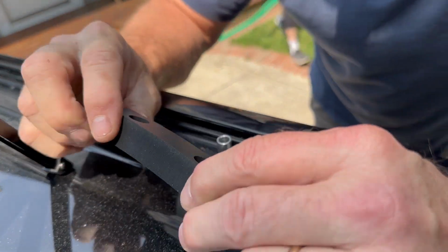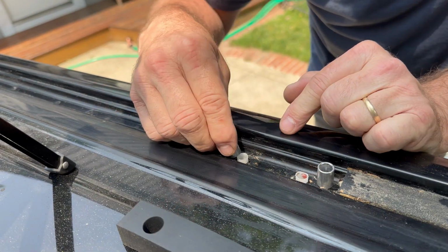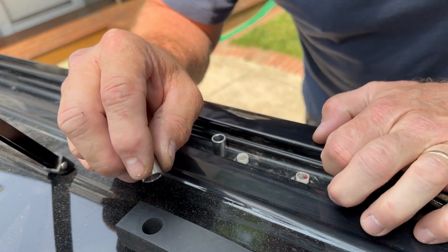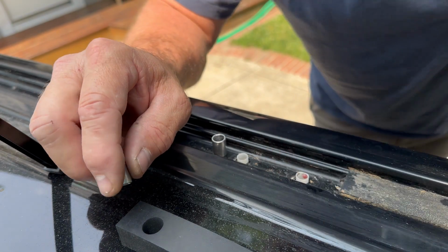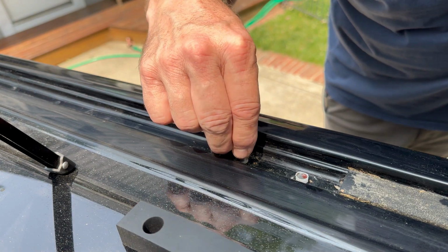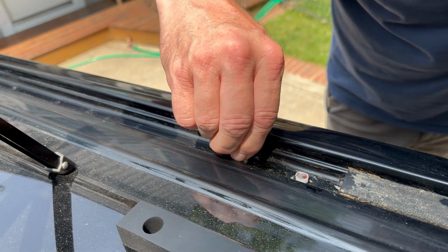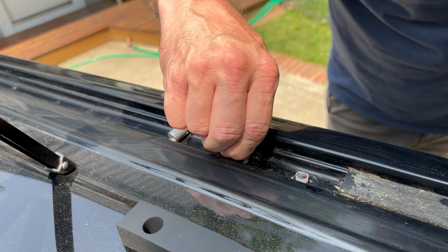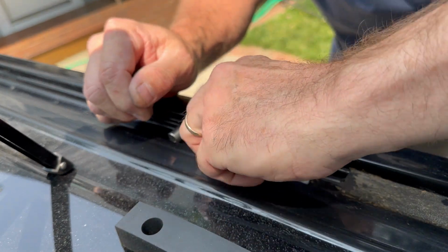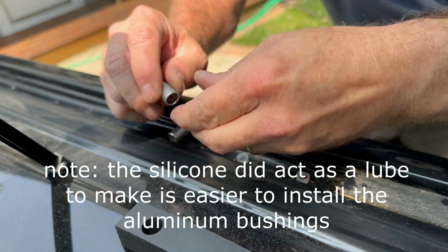All right, this is the part where we're mounting the feet to the roof rack. We have these little aluminum bushings, which are supposed to slide over the factory plastic bushings. I'm wondering if this would be a good place to put silicone around the outside of these white bushings and then slide these aluminum bushings over. They don't go on easily. Even spinning it, this might be a little tough. I can get it on by spinning it. Spinning is going to be the key. Maybe a little bit of lube.